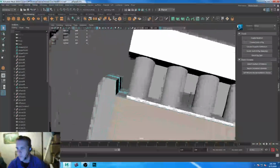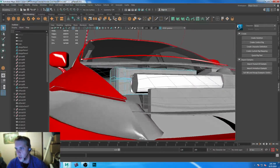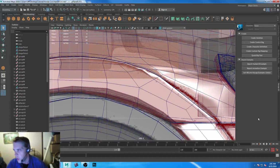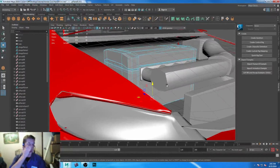Oh, what the hell? So the reason why I'm grabbing these, and I'll show you in just a second. Actually, it's kind of stupid of me to do that. I can just grab like this and then deselect like that, and I can just move all these faces down. It'll be way easier. Yeah, see, like that. The reason I'm doing it like this is, one, I'm tired, I don't really feel like creating any new objects. And also, the heads actually sit flush with the engine.